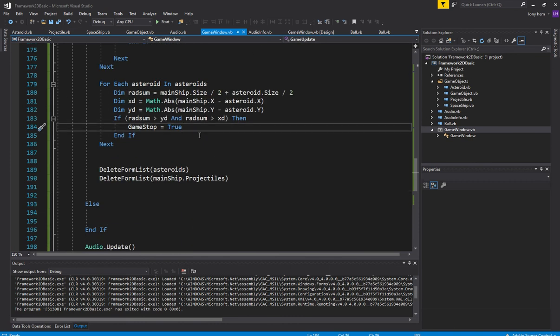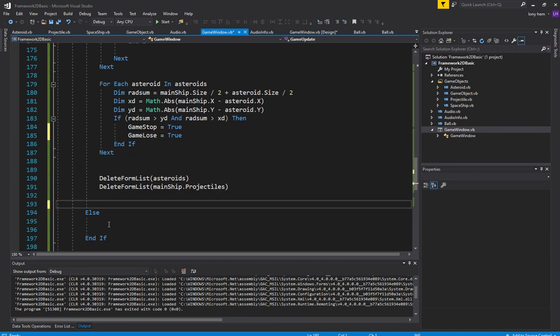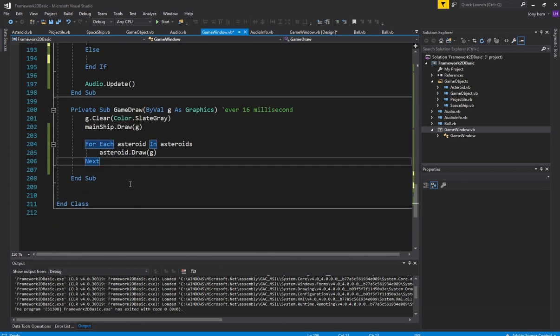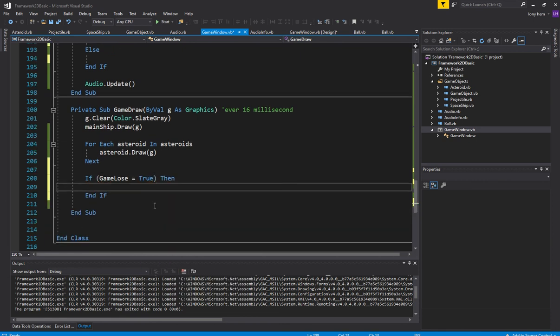All right, so now if I do that though, I've lost. Game lose equals true. And if game lose equals true and I've stopped the game, let's write a text in here. So we want to add a text where if game lose equals true, we just write a little text for ourselves.